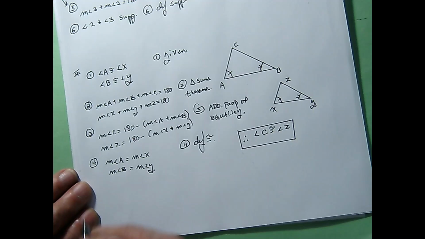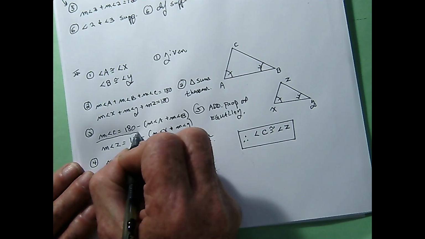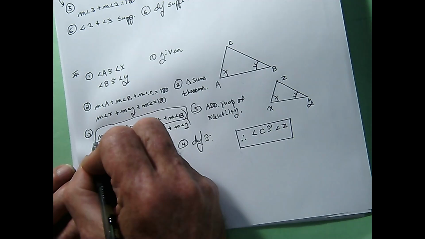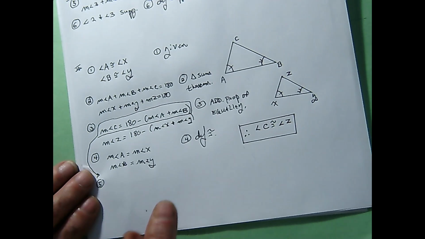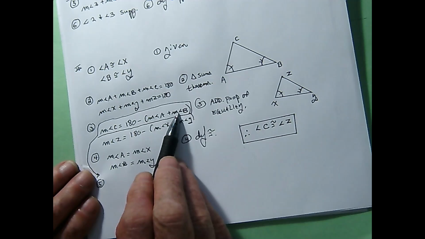Now, I think I can write one of these statements again. I'm going to take the top statement right there. I want to write it again. I'm going to call it statement number 5. But I'm going to change it. I'm going to put some things in the place of the measure of angle A and in the place of the measure of angle B. But they've got to be equal to those two things. And you see I'm all set up to do just that. Let's rewrite that box statement right now.